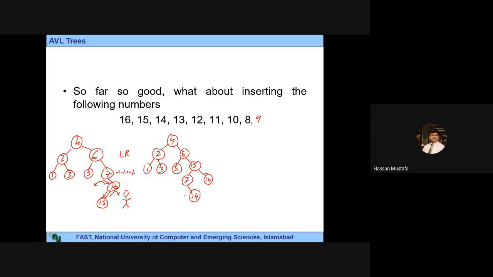ठीक है, ये जो इंसर्ट मैं बड़ी स्पीड में कर रहा हूं, जस्ट रिमेंबर कि आपको ये बीएसटी इंसर्ट भी आता हो। ठीक है, मैंने 14 को बिल्कुल बीएसटी के प्रोसेस के मुताबिक इंसर्ट किया है, ये 4 से बड़ा, 6 से बड़ा, 15 से छोटा, 7 से बड़ा। तो इस वजह से यहाँ पे इंसर्ट हुआ। तो पहला इंसर्ट हुआ बीएसटी के मुताबिक, and now we will check the balance factor of its parent and grandparent. सो पेरेंट तो कभी डिस्टर्ब नहीं होता, लेकिन ग्रैंड पेरेंट्स डिस्टर्ब हो सकते हैं, तो पेरेंट का तो छोड़ दें, will start from the grandparent.